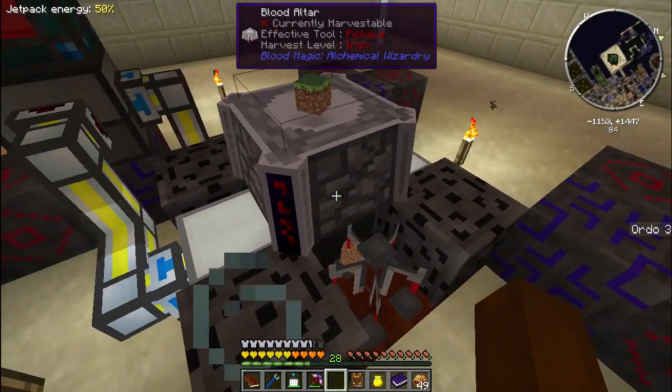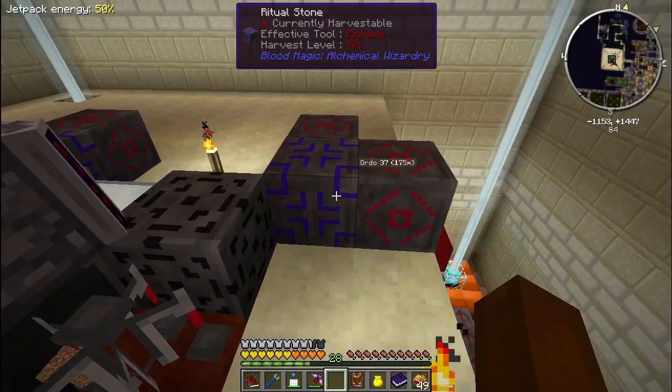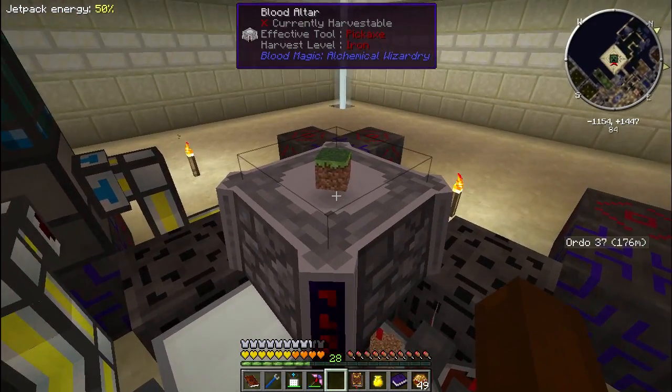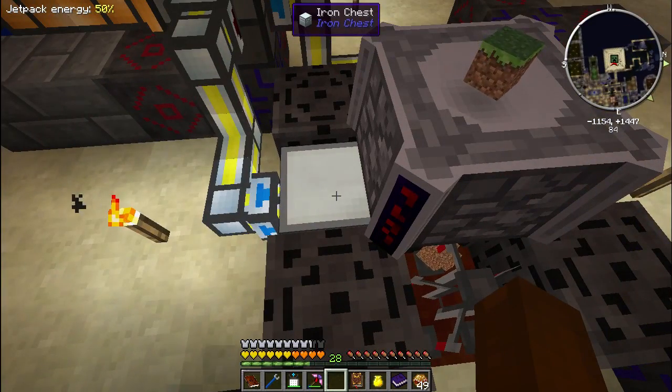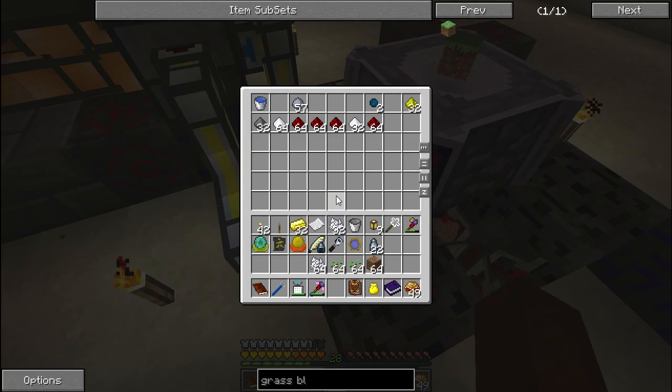And the way automation works is I've got this ritual here. It's the ritual of, I can't remember what it's called, but it's the automated alchemy ritual. You put a sample of what you want to make in the altar. You put the input into the left chest, and it'll automatically make it into the right chest. So let's go ahead and feed it the dirt, seeds, and bone meal that we know that it wants.